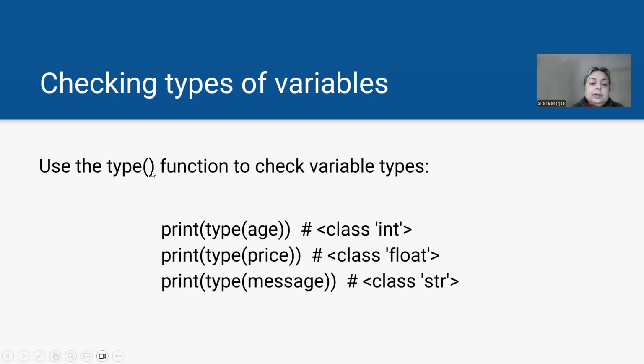It is the type function right here in the first line. When you run that, you see that the result is class int, the word class. It is always class because Python is an object-oriented language and pretty much everything is done with a class. But for now, you can ignore class. What you're looking for is what appears after class, like int, float, str for string, and so on.